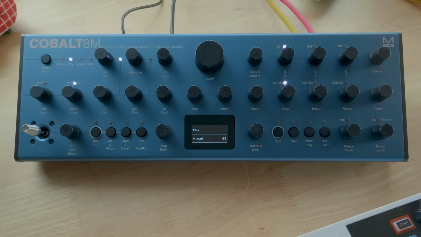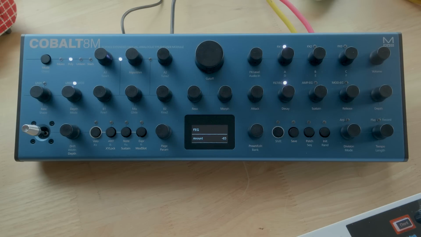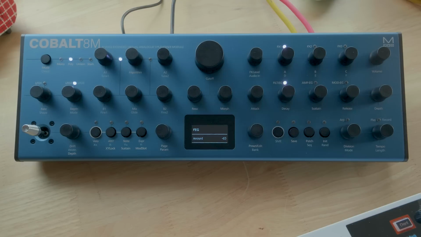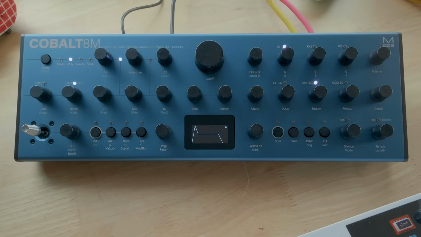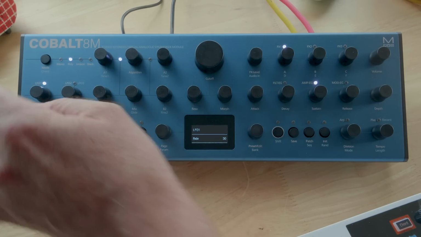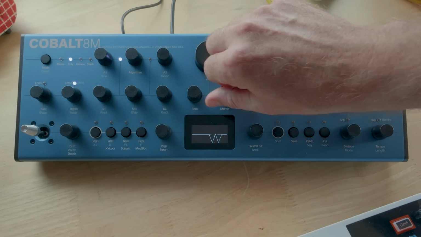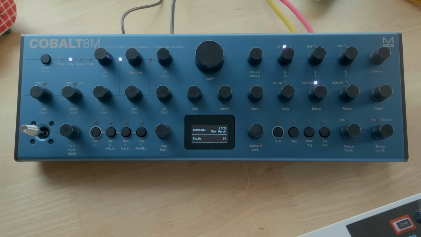Let's reverse our envelope here. We also have balanced phase. Listen to that. That's super techie, right? So what I'd like to do now real quick is extend our envelopes up a little bit so we have some sustain. And I'm going to assign LFO1 to our cutoff. I'm going to assign LFO2 to morph. I want you to hear what these different filters have for their morph modes, which is pretty cool, honestly.